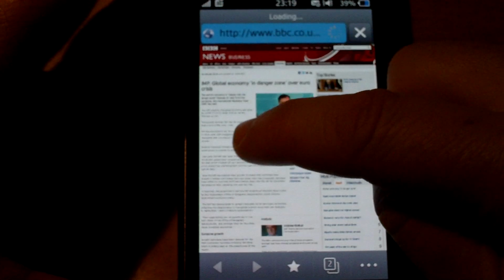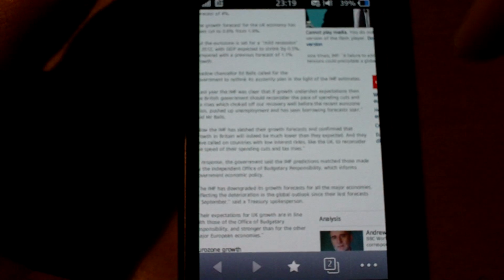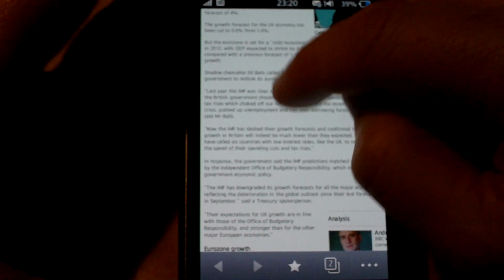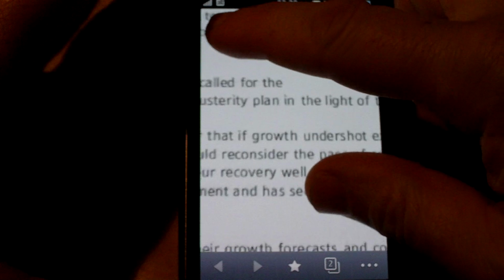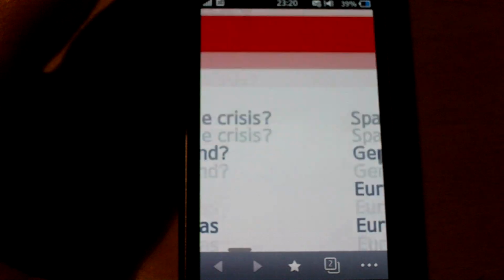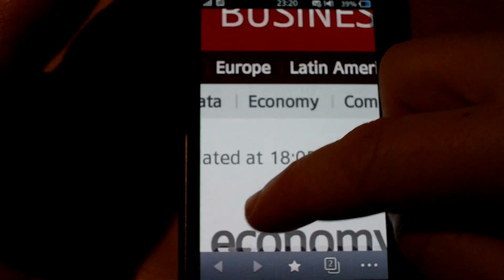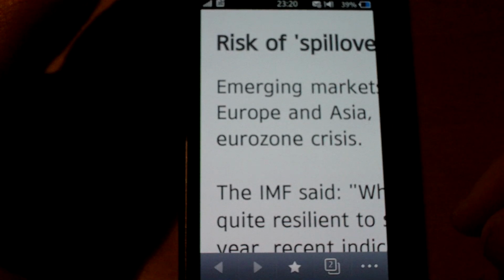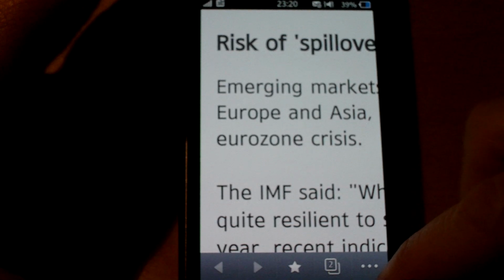If we have a look at the text reflow, we find that it does reflow, but not very well. It's still too small for me to read comfortably, and anything you do does not seem to reflow it to any bigger size. It is very smooth. There's no problem with checkerboard or lag, and unlike previous Bada versions, it doesn't have the dreaded low memory warning, but it still doesn't compete with the Safari browser or any of the good Android browsers, unfortunately.